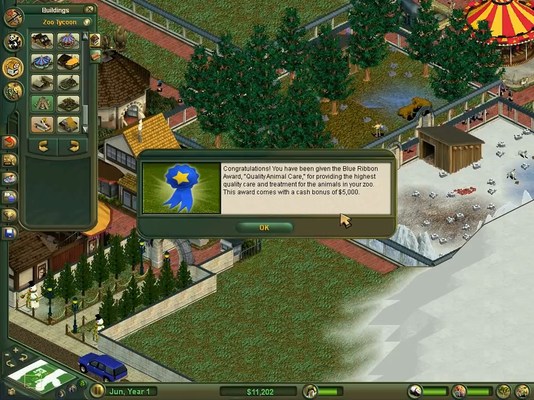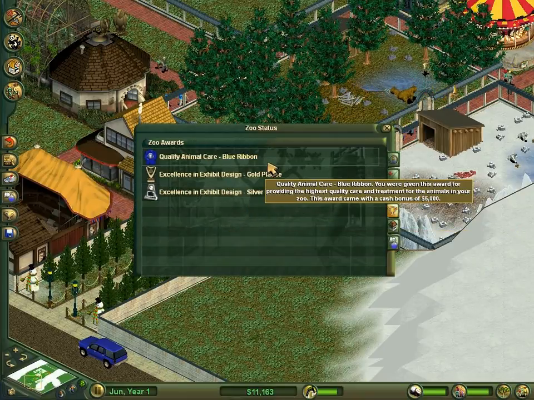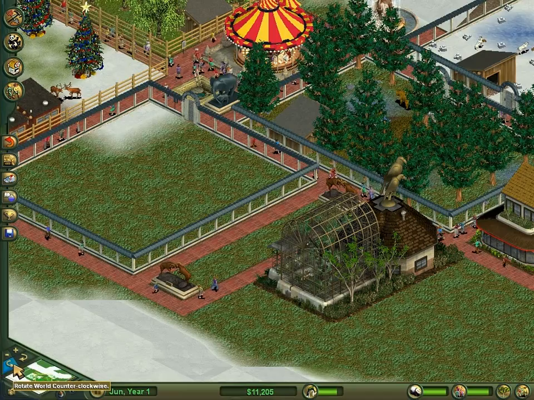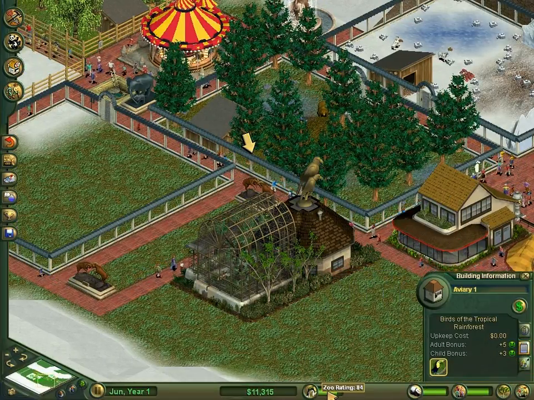You've been given the Blue Ribbon Award for Quality Animal Care for providing the house and quality care and whatever. I can read, it's just I'm stumbling over my words. Main thing is we get $5,000 just for basically not really doing anything. I don't know how I got that. I don't know what the actual conditions are for that goal.